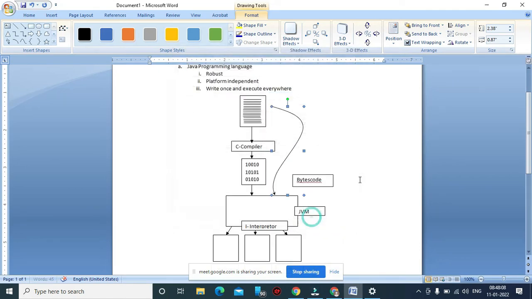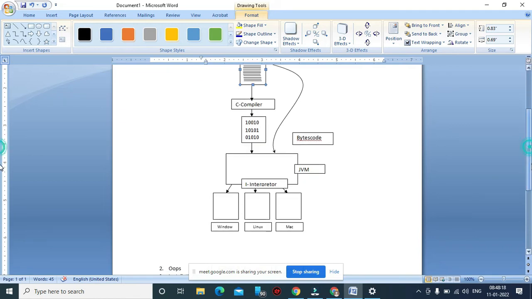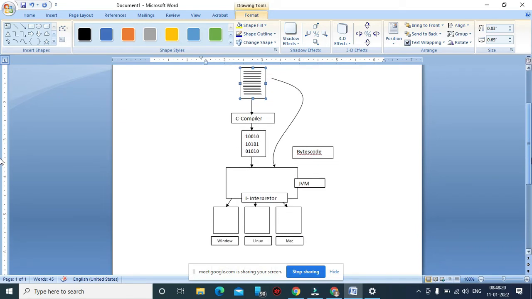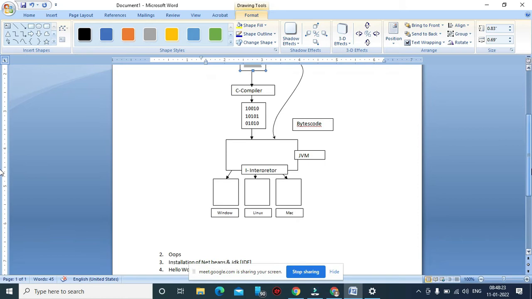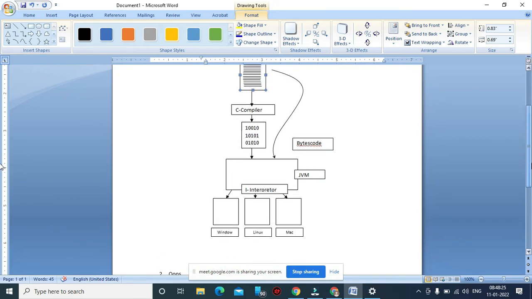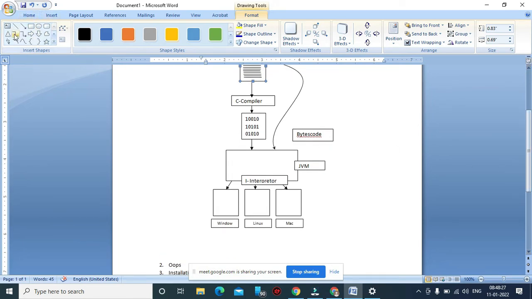The operating system interacts with the applications, understands the instructions, and generates the output accordingly. This is the way people work with other languages also; only this part is missing.